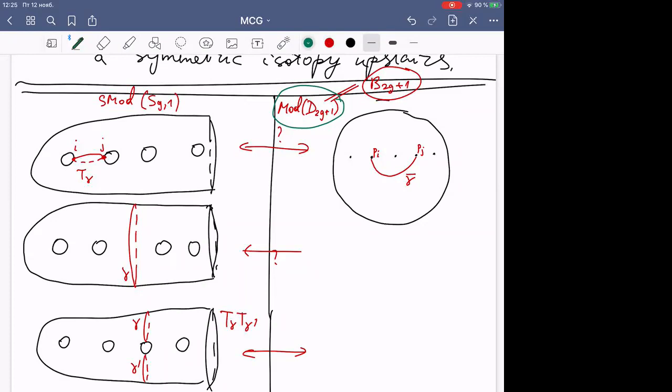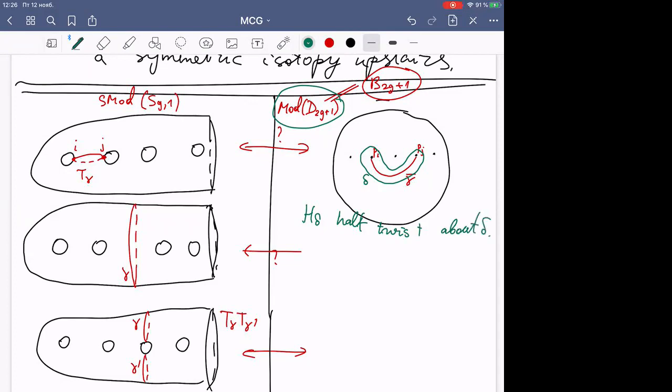Okay, here we have an element which is called half twist. Look, in general, we may consider such a curve which goes around gamma bar, some small curve enclosing gamma bar. Let it be, well, delta. We may consider a half twist, let it be H delta, half twist about delta. What does it mean?